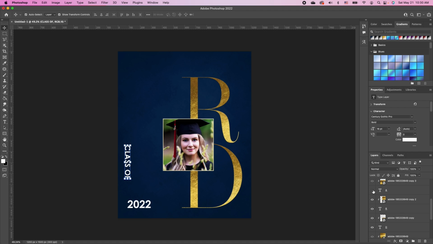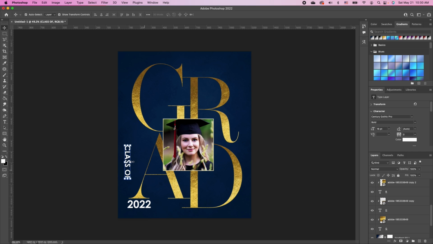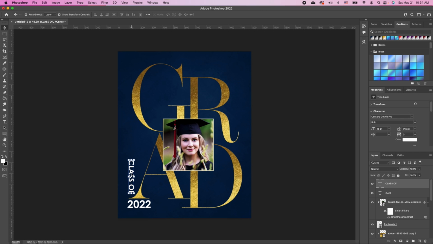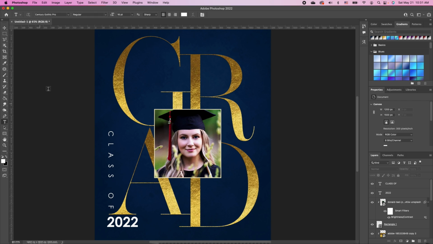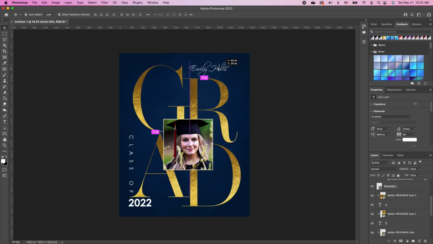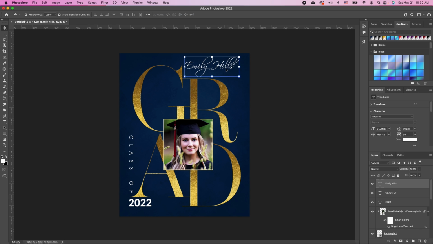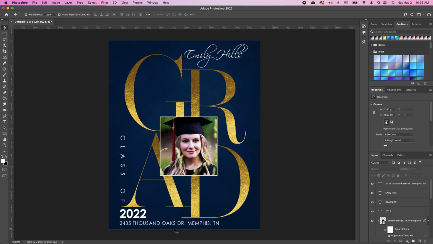Now I'm going to turn on my A and G so I can see where this is in relation to the design. Double click on it and we are going to change the font style, and we can go under our VA and increase the spacing of the class of. Now, the next thing we want to do is add the graduate's name. So pick up your type tool and we are going to use the Scrivener. With the graduate's name typed in, I'm going to increase it a little. You can type in the location of the event, and you can also add the times.